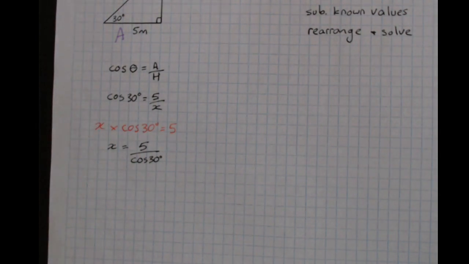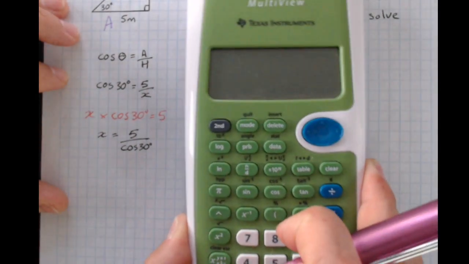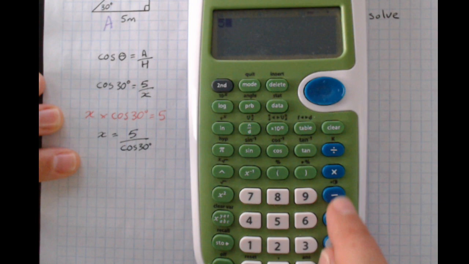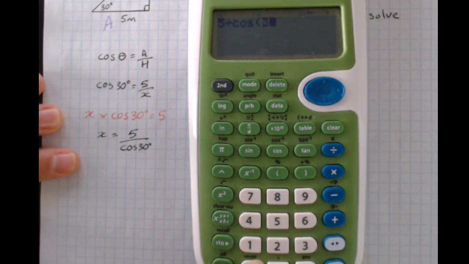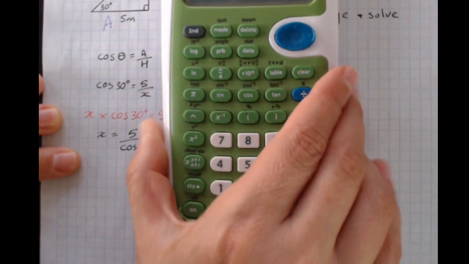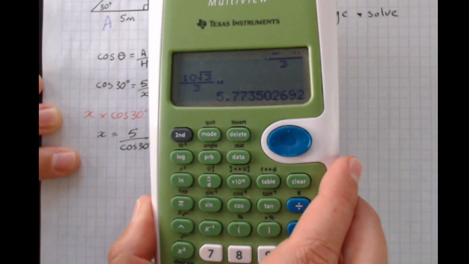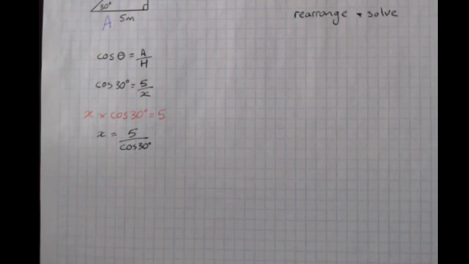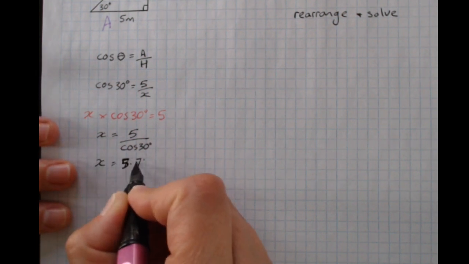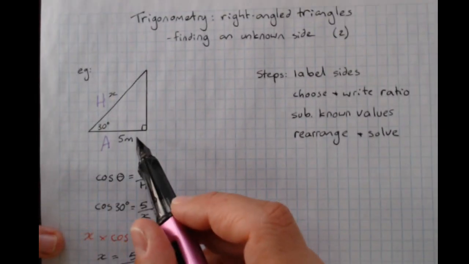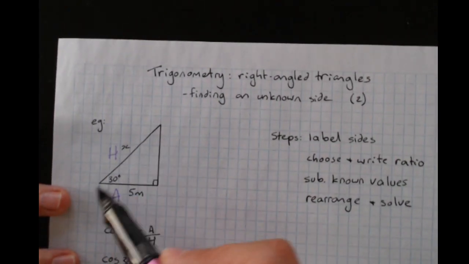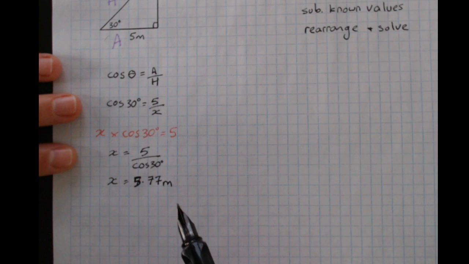Now I know what I need to type into the calculator. Now's the time to get the calculator out, not before. You wait until you know what to type in. 5 divided by cos 30. If you get a funny sort of answer, remember use your double arrow key to get a decimal response because x equals 5.77 units of length. We're in meters. We're finding the length. That's meters. A quick check to make sure the hypotenuse ended up longer than the other side. Yes, it did. We're good.